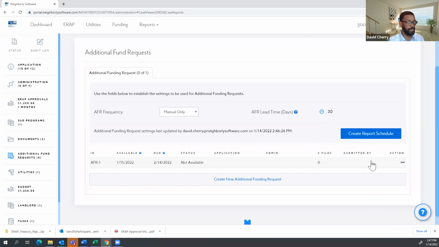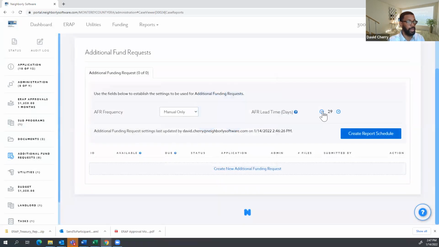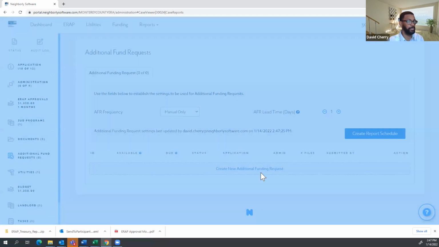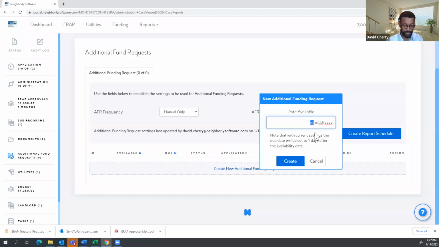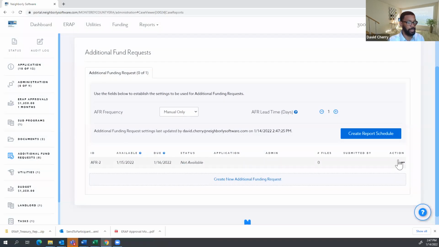Oops. Hold on one second. I just have to update the lead time. You just have to turn this on for when you want to give them access. And once you turn that on, that applicant will get a message. Hold on one second.